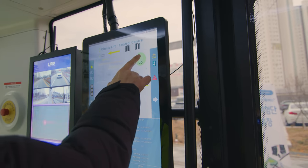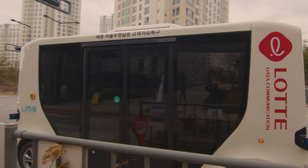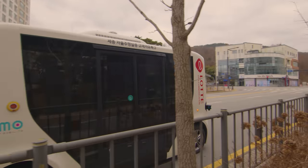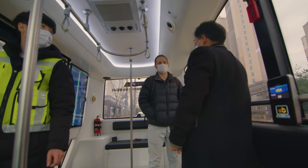So once the doors were shut, with a quick tap on the screen, off we went. Now I have to admit, this was my first time stepping into an autonomous vehicle, period. I had no idea what to expect or how I'd feel about the whole thing, but the best way I can describe the experience is that you go through 3 phases. Phase 1: you're excited, curious, and definitely a little bit anxious.